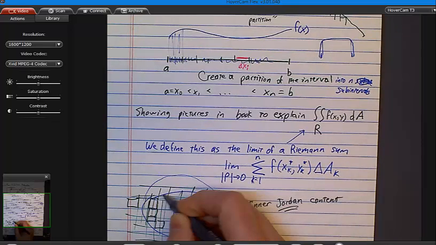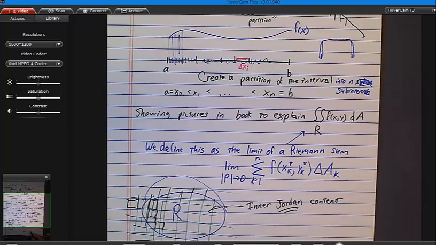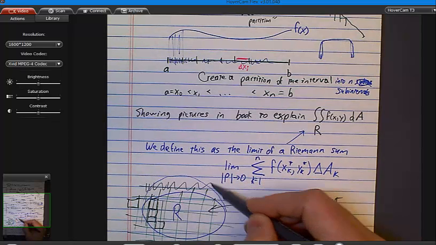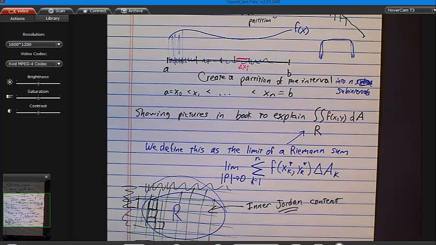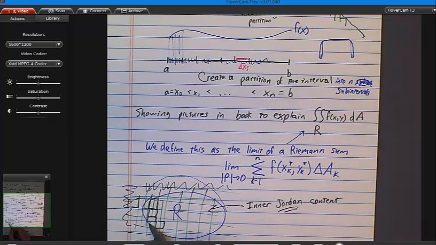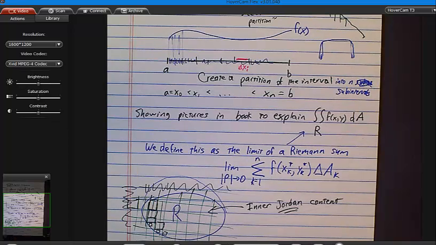Okay? So you're going to shrink the areas of the squares down to 0? Yeah. And so we do that how? Well, by dividing up the y more and dividing up the x more. And as we do that, just like in Calc 1, you're going to get less error, both what you're seeing here and along the z direction. Okay?